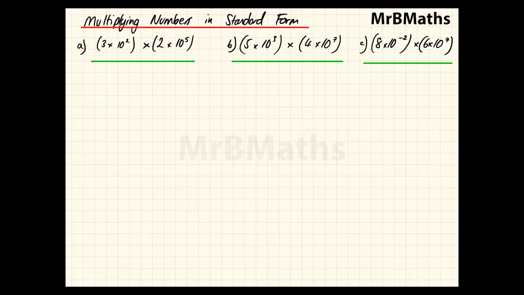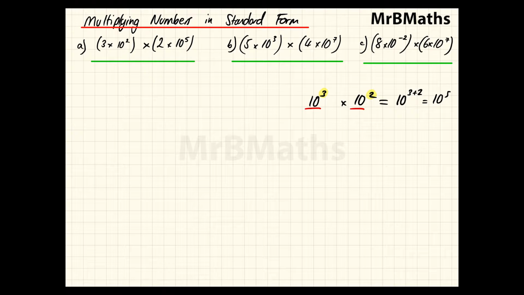law of indices. So when we are multiplying numbers by the same base, so by the same base I mean, let's say for example 10 here. If I do 10 to the 3 times 10 to the 2, this here is the same base, so 10 and 10, that's what's known as a base, and of course these two numbers at the top of each of these numbers are known as powers. Now when the two bases are the same, they're both 10, you can simply add the powers, so it simply becomes 10 to the 3 plus 2, which equals 10 to the 5.